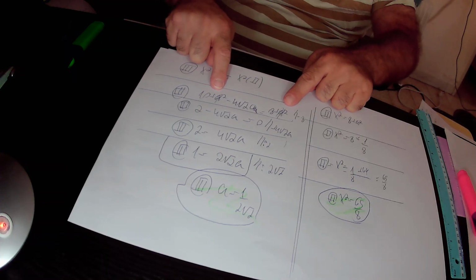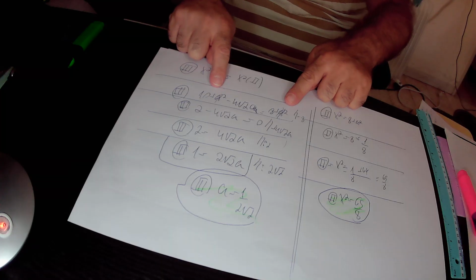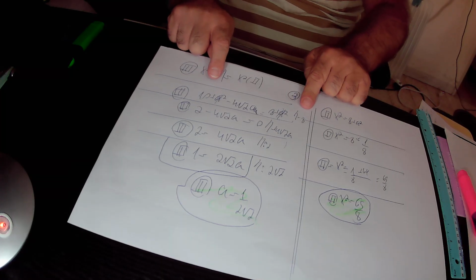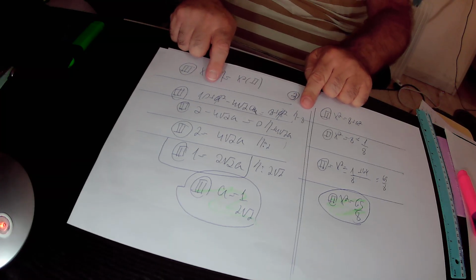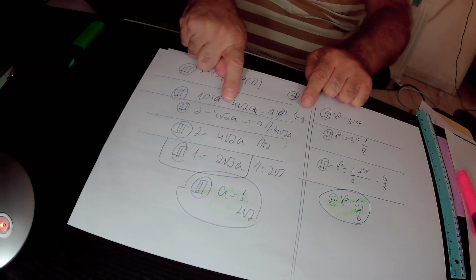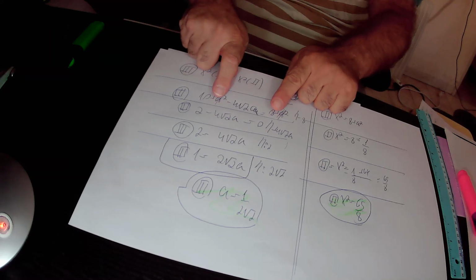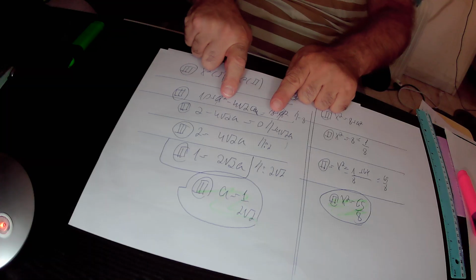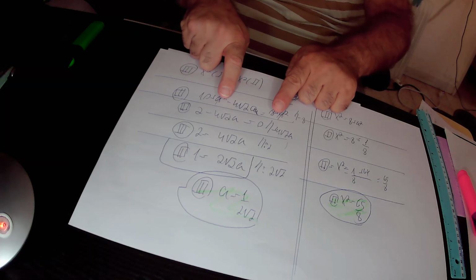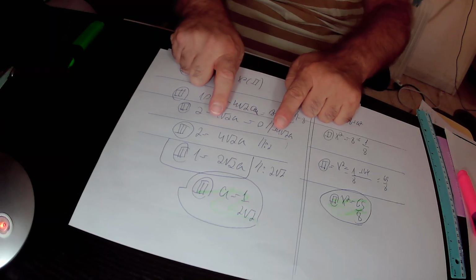Here we have a squared on both sides of this equation, so a squared will get cancelled. After we cancel a squared, we subtract 8 from both sides, and we find that 10 minus 8 is 2, minus 4 times square root of 2 times a equals 8 minus 8, which is 0. So 2 minus 4 times square root of 2 times a equals 0. Adding 4 times square root of 2 times a to both sides, we find that 2 equals 4 times square root of 2 times a.